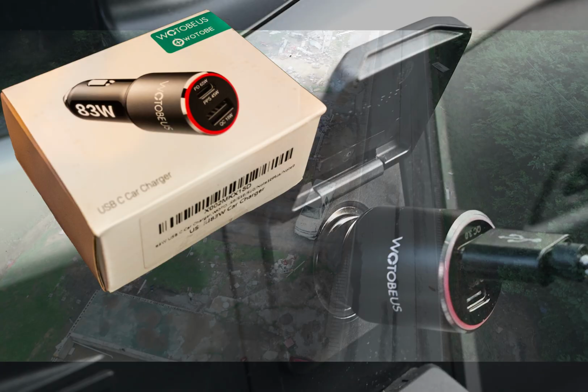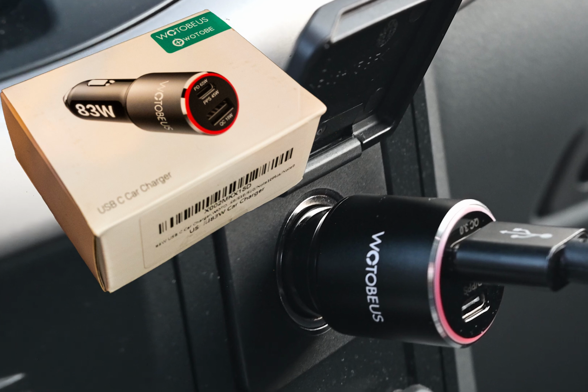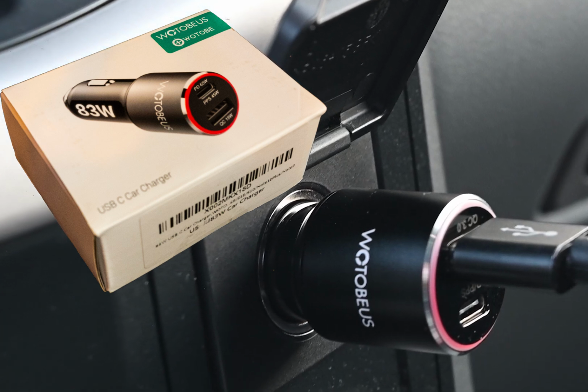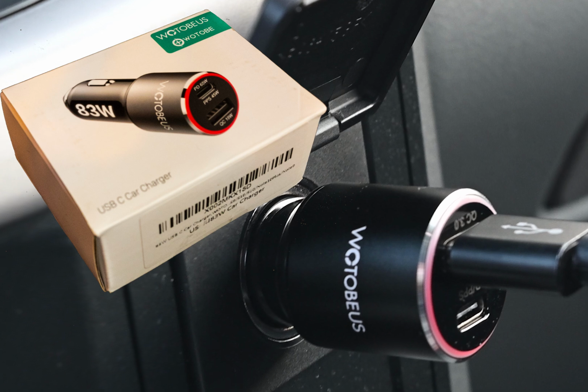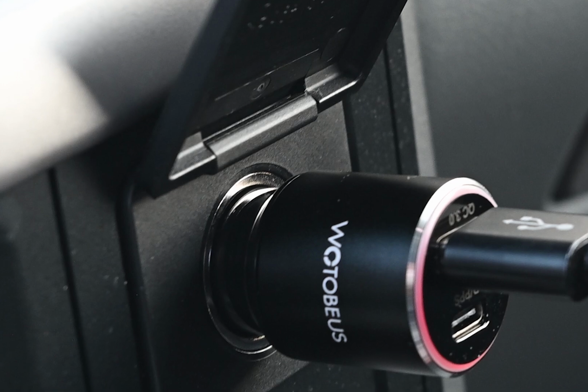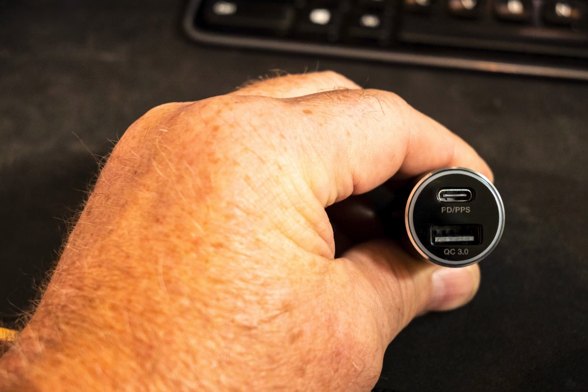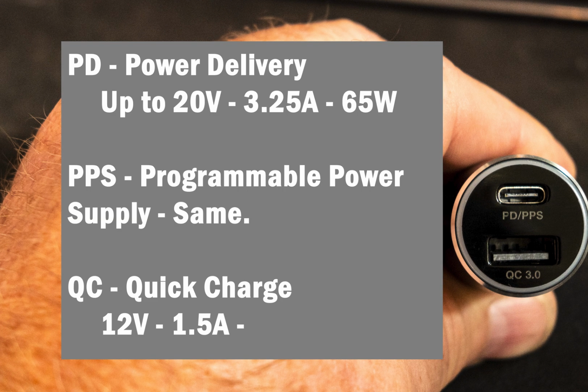In the meantime, I need power, Mr. Scott. That's why I ordered the Wotobe US 83 watt cigarette lighter adapter. I don't know if that's how you pronounce it or not, but that's what I'm calling it. It's dual charge, smart charge compatible, and 83 watts total. Pretty impressive. This is though a band-aid until I can get a chance to troubleshoot or take the truck into Ford. If you're interested in the troubleshooting with me, the wiring and the fuses and all that, skip to that video. It will follow this one when finished.